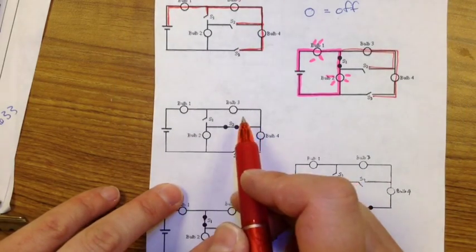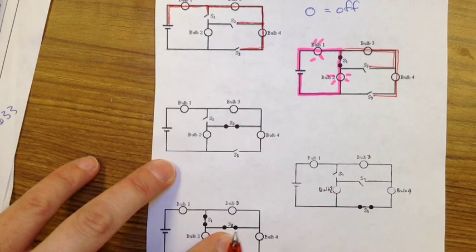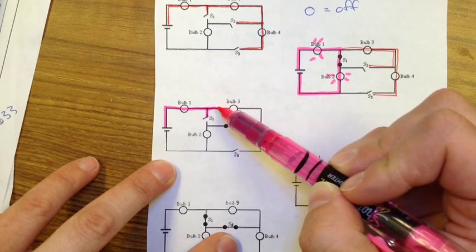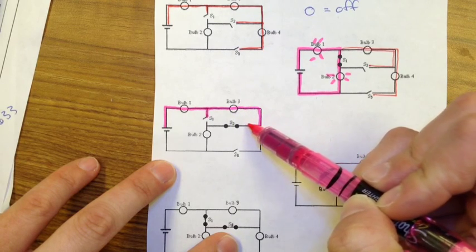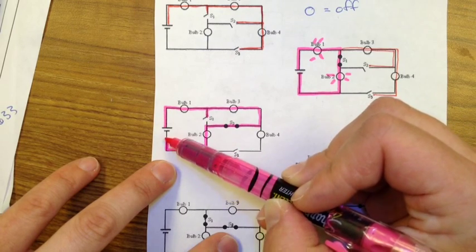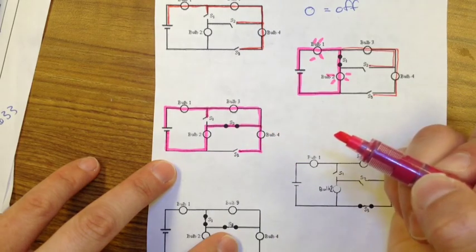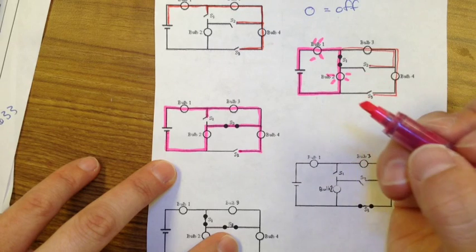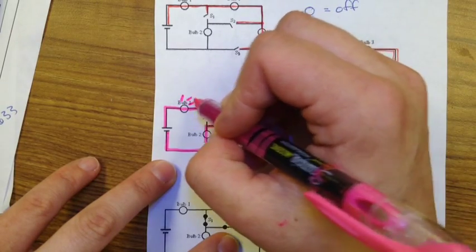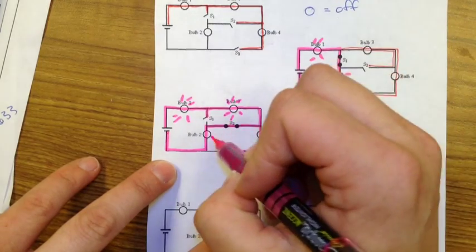All right, next one. I've now closed switch number two, but switches one and three are still open. Which light bulbs are going to light up? So, which light bulbs are going to light up? One, three, and two.